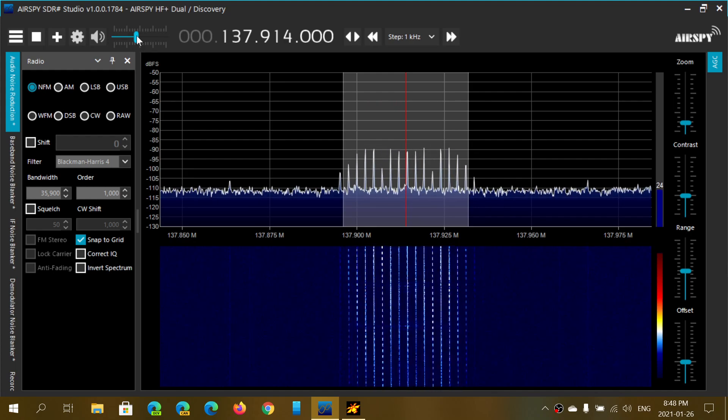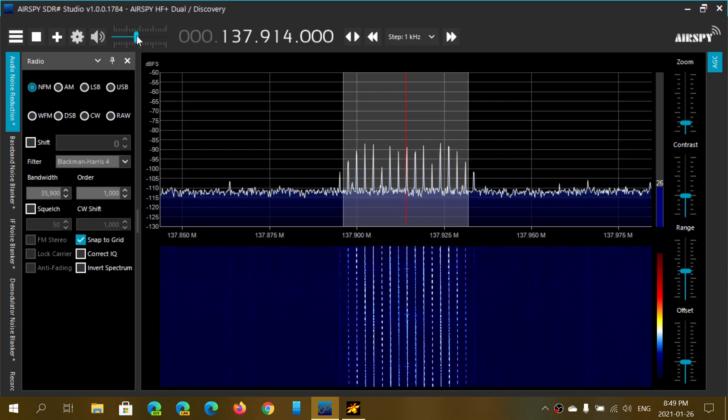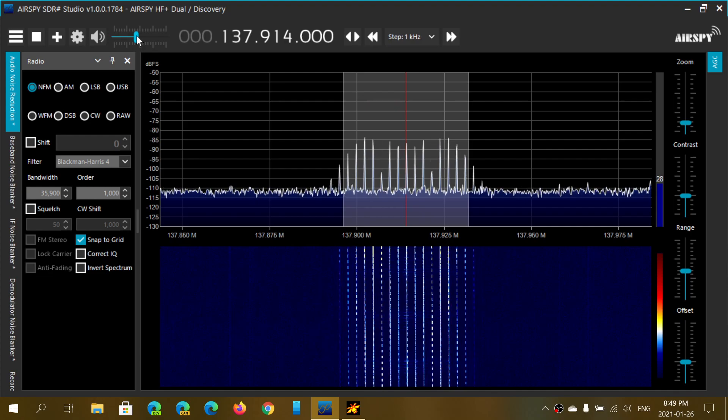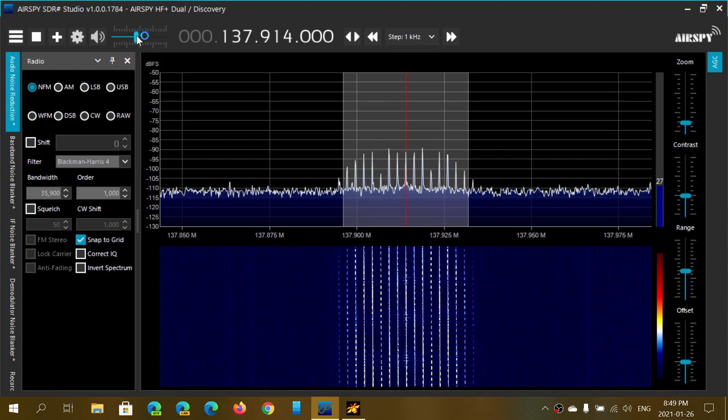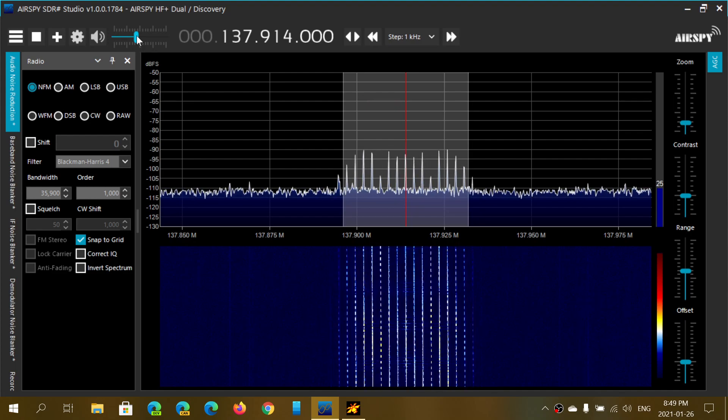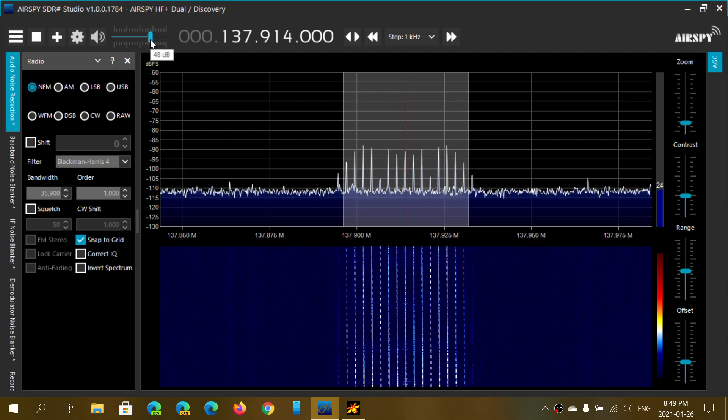This shows the capabilities of this SDR and that it's capable of receiving from space really well. The performance of this SDR is really good — it's just that it's very limited in its range of reception above 30 megahertz. So this is a signal from space, from a satellite just passing over Montreal tonight. It's a NOAA 18 weather satellite and this is the signal that it's transmitting.